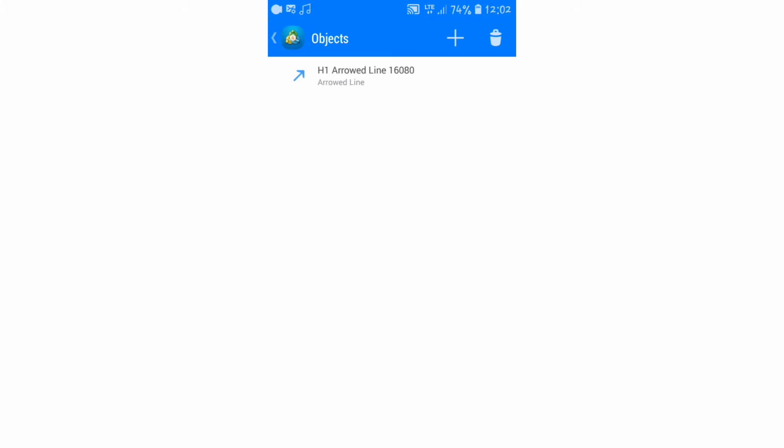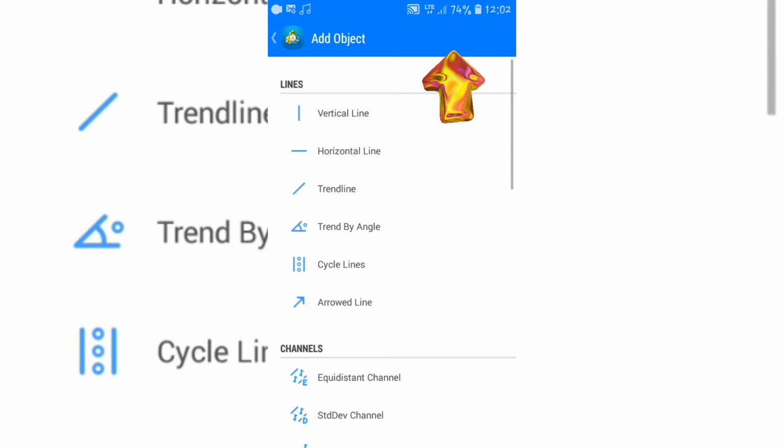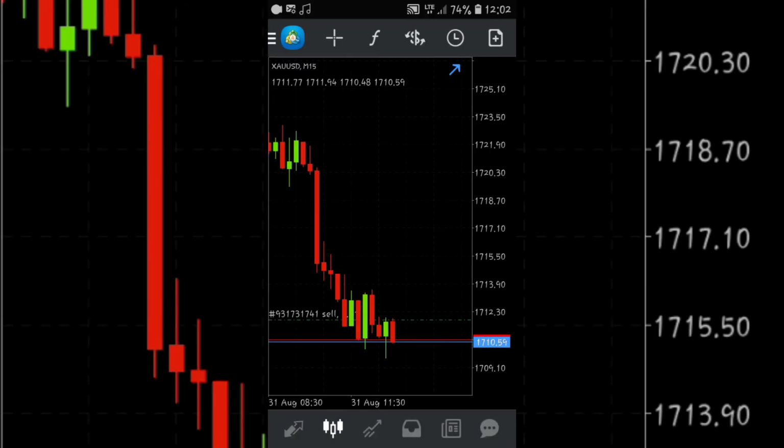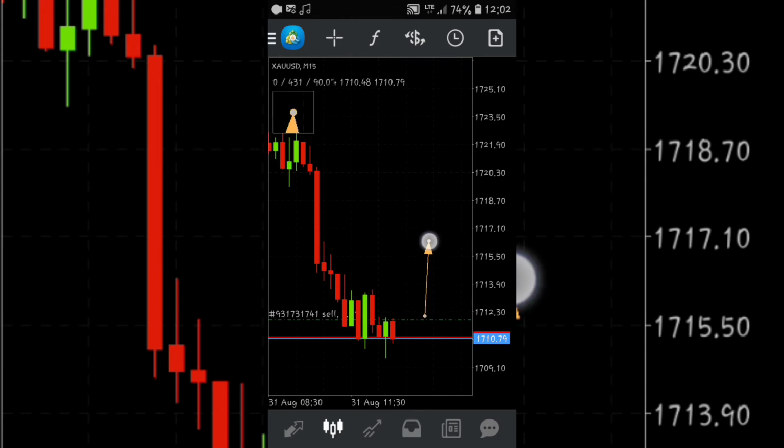You see why we are having this is because we already have a tool in our chart, which is the arrow. So for you to add tools, you need to click on this plus and click the arrow line. Here it will bring you back to the chart menu. All right, so now what do you do? Place your finger on the screen at where you have the trade open.